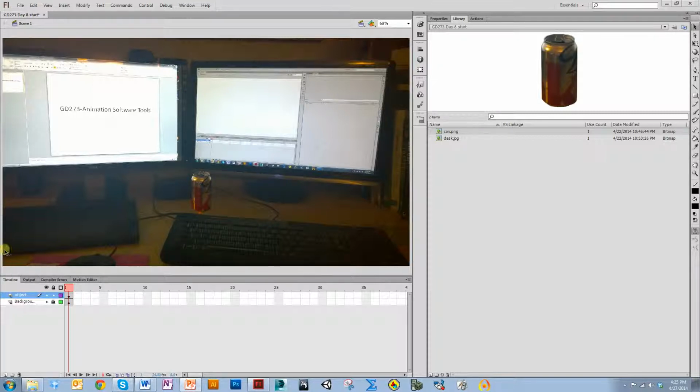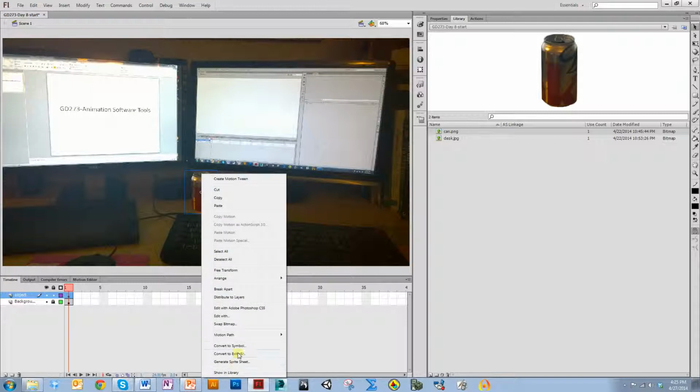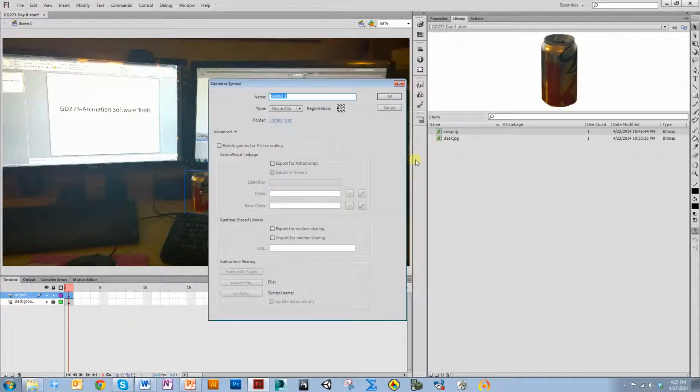Now what I'm going to do is take this can graphic and convert it to a symbol. So I do convert to symbol. I am going to name it Coke Can. And I'm going to put the registration point here. The point in doing this is that when I want to move it later into my inventory box, it's just easier. Depending on where your inventory box may be, you might want to change the registration point, but this is where I'm going to put it for this one.